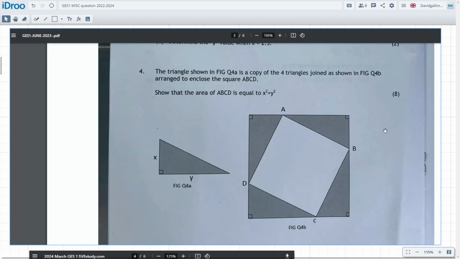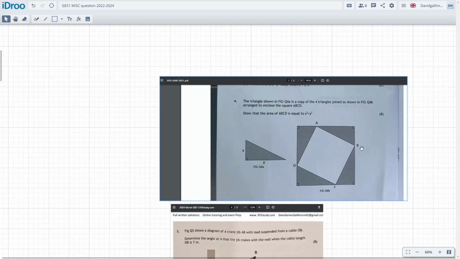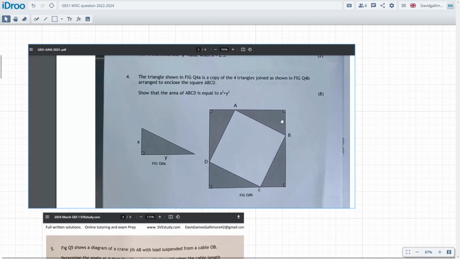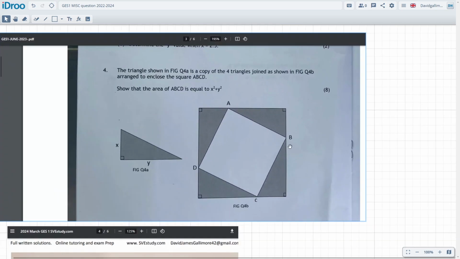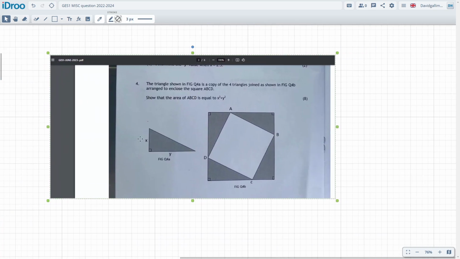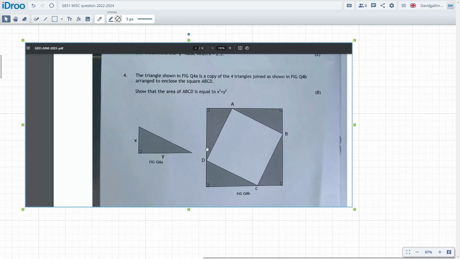Okay, so we're going to do these miscellaneous questions from 2024, 2023, 2022. These are just the weirder questions from these papers, and we're just going to go through them one by one because you don't really need any background knowledge on them. They're kind of disconnected from the rest of the course, so we can have a look at them one by one. So let's have a look at this first one.